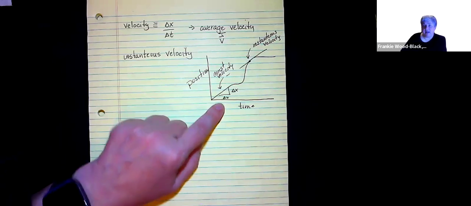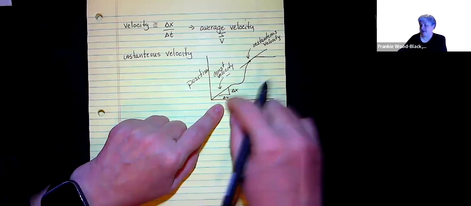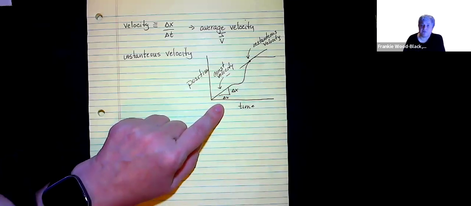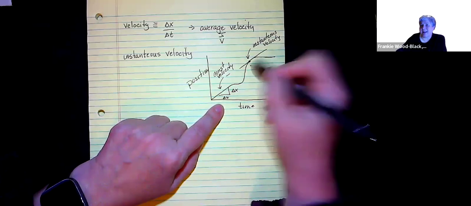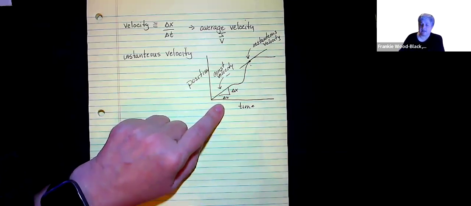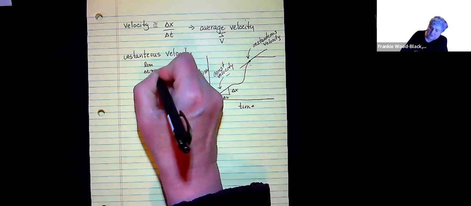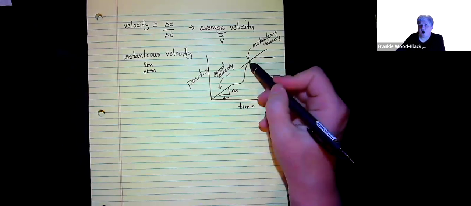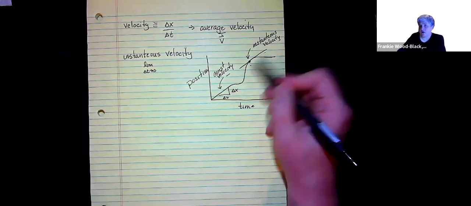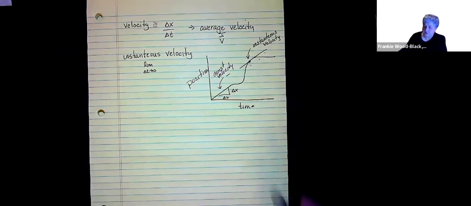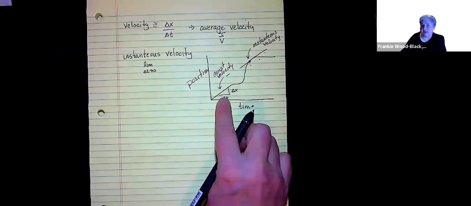Now, in the slide deck that I've provided you, we go through this in a lot more detail. But these are some of the key points that, when you go through those other videos, I want you to focus in on instantaneous velocity. If you ever get to calculus, this refers to the limit as my time approaches zero. But it's also a graphical representation that we see on the chart. So a straight line on a position versus time plot says we're traveling at a constant velocity.